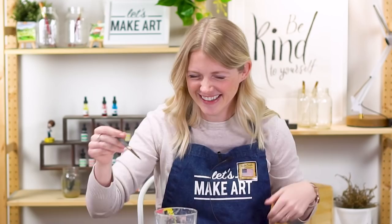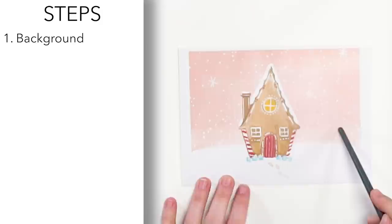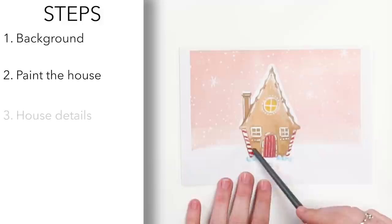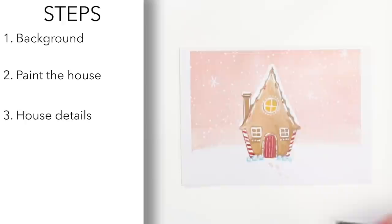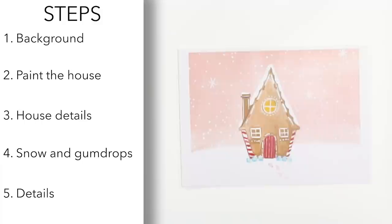So, in 5 steps, we will be doing this project. Our very first step, we're going to be putting in our background. Our second step, we are going to be painting our house. Our third step, we will be doing our gingerbread house details, so our candy canes, our door, our snow, all that fun stuff. Our fourth step, we'll be putting in the little snow drops and a cute little gumdrop fence. And the last step is just details, so any last minute finishing touches you want to do on your house.